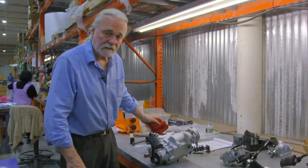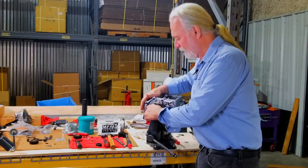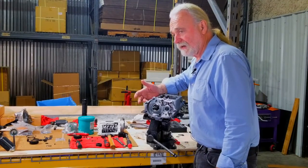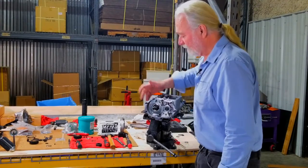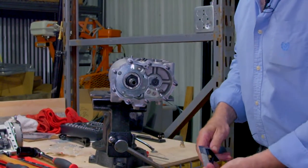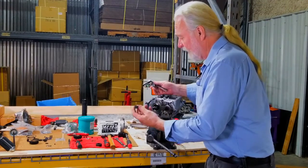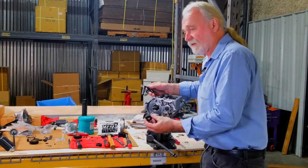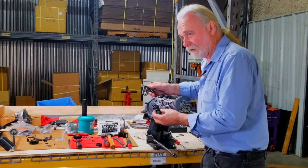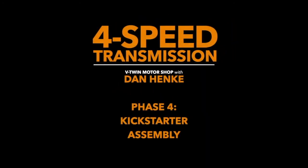And that's basically it. Okay, we're going to cover today at the motor shop probably about the most critical area in the kickstart assembly of a four-speed transmission, and that's the stationary clutch gear arrangement to the main shaft. Today, with many various aftermarket people producing this, both in the USA and abroad, we have problems with this. I'm going to show you today a fast check.